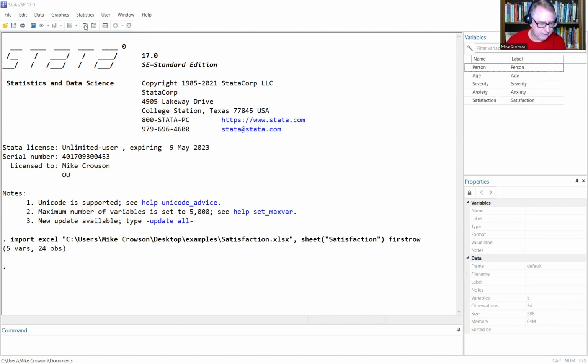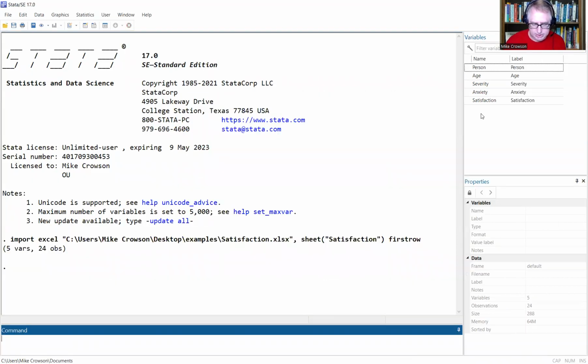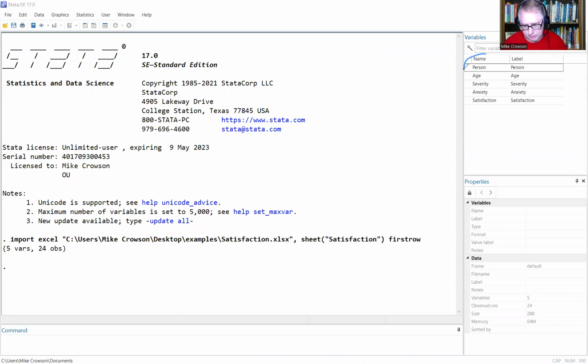If I want to take a look at it, I can go over to this little button right here for the data editor, and you can see this is the actual raw data that we're going to be working with. You'll also notice that on the right over here, it has the variable names and labels. So this is telling me that we have our data imported into Stata.